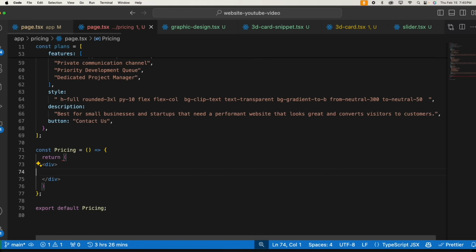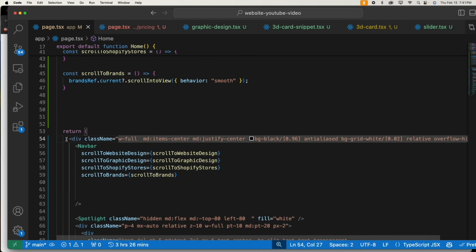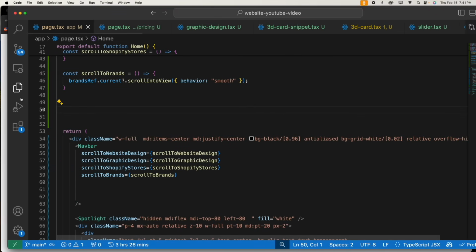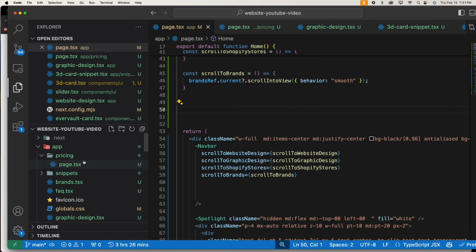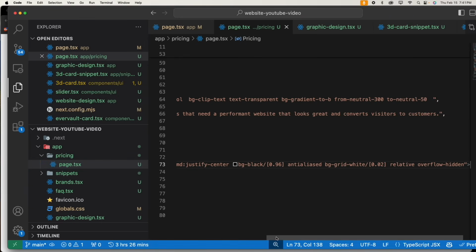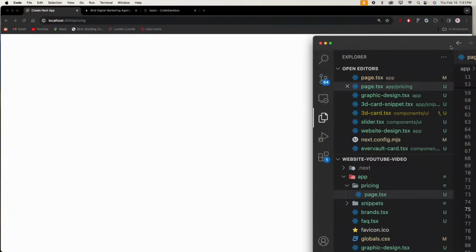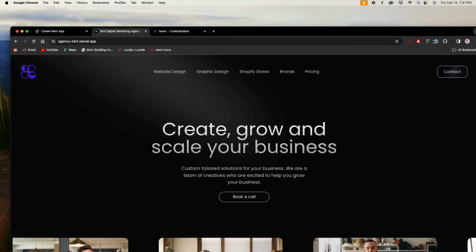And then let's go back into our page.tsx, and where we have this, we can just copy and paste this again. Okay, so go back into that, go into our pricing here, and we can just paste it like that. So there we go, we have the same class name for both pages, so that they're going to be the same color when you flip between the two.